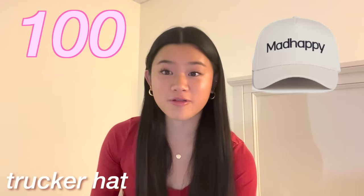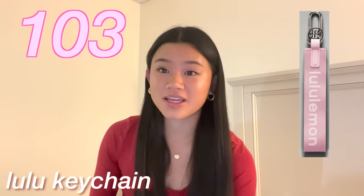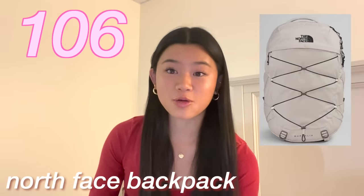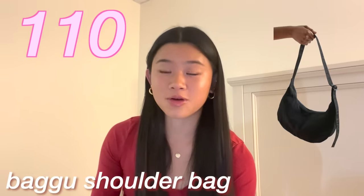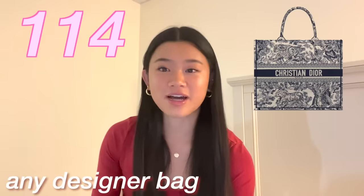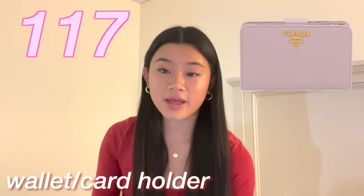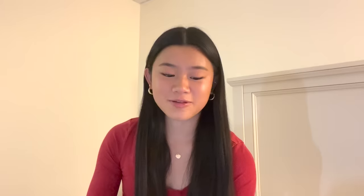Emmy J clips or claw clips. A trucker hat from Mad Happy or Aviator Nation. Sunglasses. Blue light glasses. A Lululemon keychain or the Lululemon dual wristlet. A Lion Latch that holds your jewelry. A North Face backpack. Any kind of tote bag. A Lululemon belt bag. Baggu reusable grocery bags or the Baggu crescent bag. A Carhartt crossbody bag. A lunch bag specifically from Vera Bradley. A Brandy Melville shoulder bag. Any kind of designer bag or purse. A gym or duffel bag. A pencil case for school. A wallet or card holder. And finally, cute luggage.